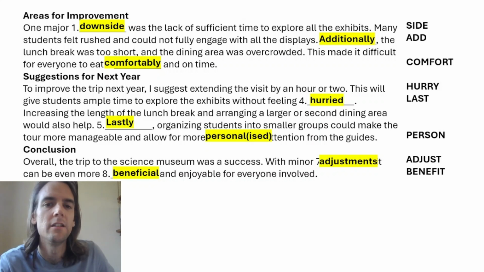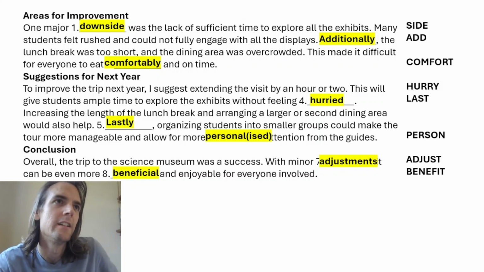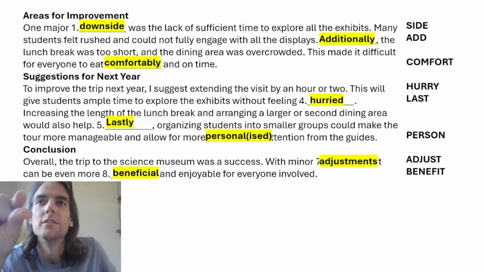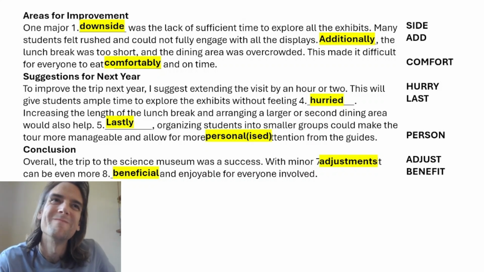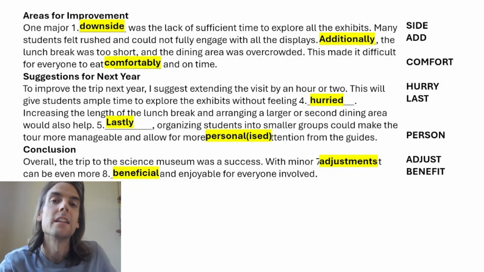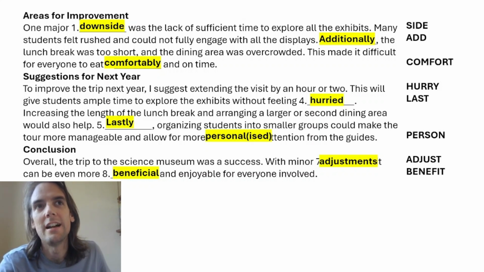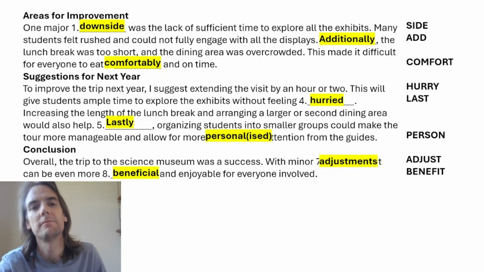The Science Museum was too busy. That's a clear idea. You've got that idea, but the Science Museum was too busy is not going to give you loads of marks in a report if you write that in your C1 exam. So we're thinking about how to take an idea and turn it into a really high-level sentence.